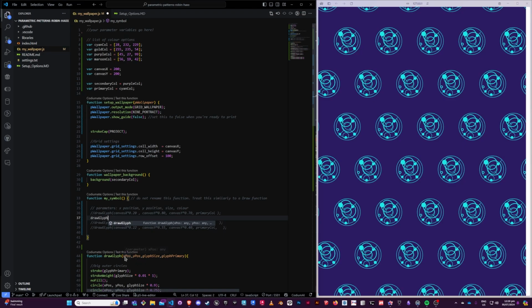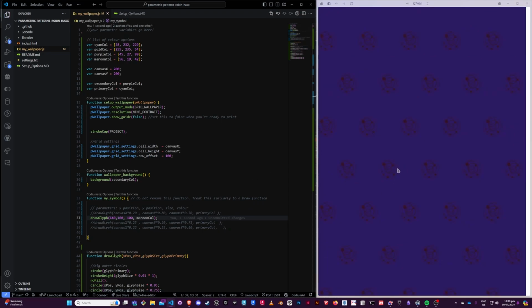So maybe if I just make the X position, because we know we're working at 200 by 200 for the cell size, go 140, 160, then for the size, maybe 100, and for the primary color, go, well, not the purple one, that's the background, to maroon color. That's drawn them all. I'll go gold colour.